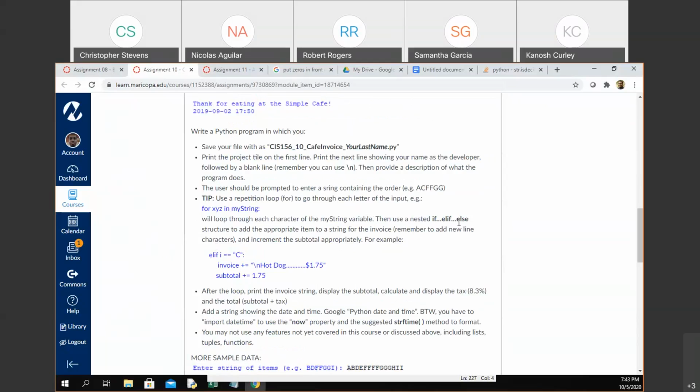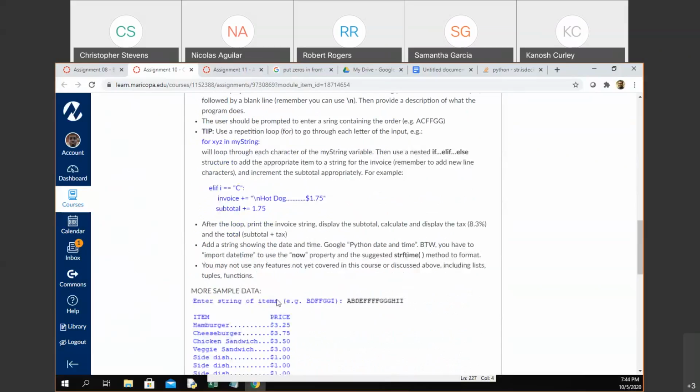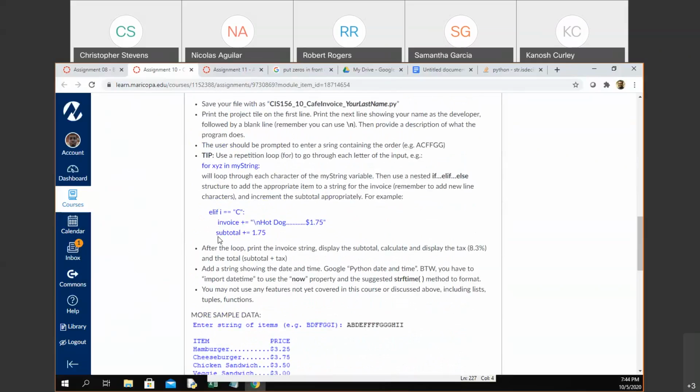You could then use an if and else. Have you done that before? Yes, several assignments so far. Like I told you, it'll keep coming up, so that you can know what to print out appropriately. Because in the end, you want this to come out. The suggestion here is to do something possibly like this: if i, which would be the current letter you're on. So instead of XY, maybe it'll be i here.